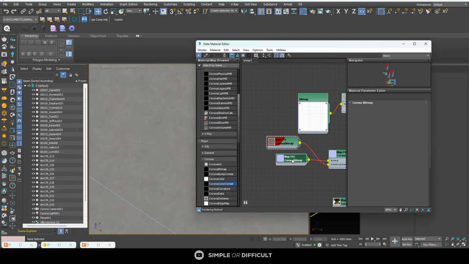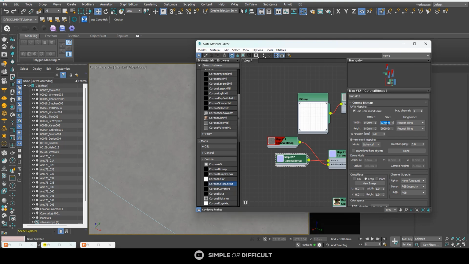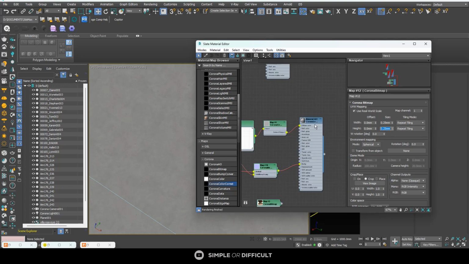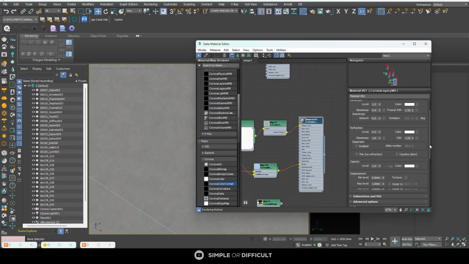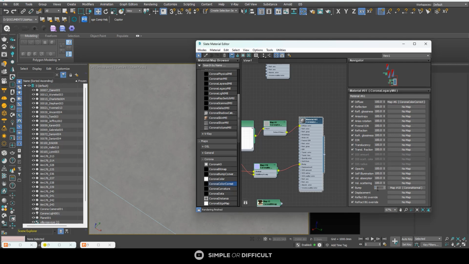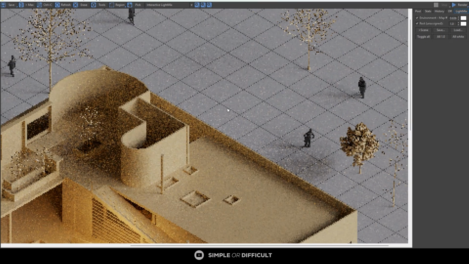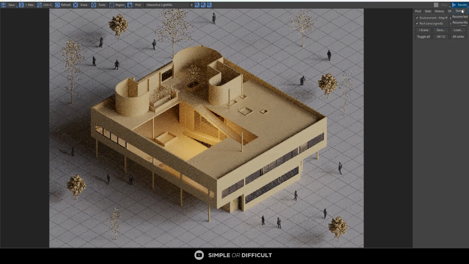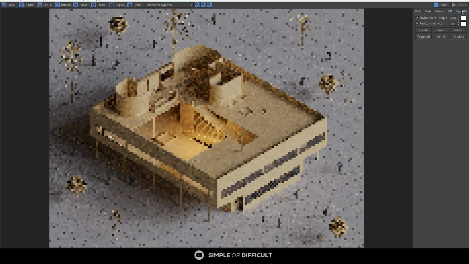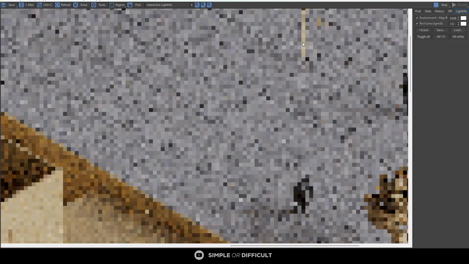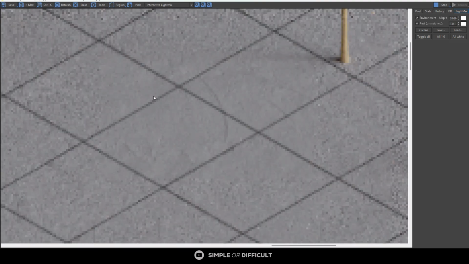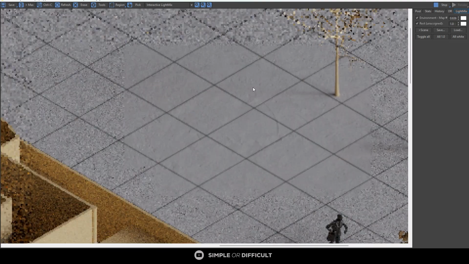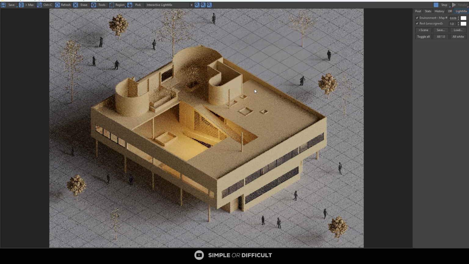The other one, which is this bluish one, that is the actual bump itself, the normal map itself. Just make it 0.25 and also 0.25. Select the material itself, come to bump and add 2 in there, just 2, and then come out of there. When you do that, come back here, open your frame buffer and do interactive render. You are going to notice just a gentle bump, just as we like it.